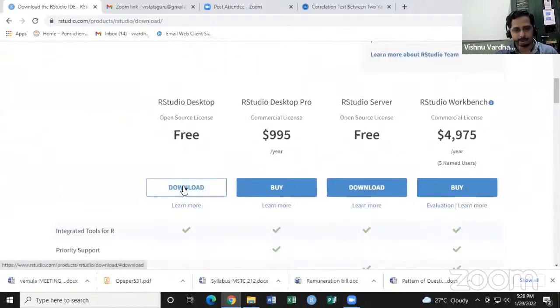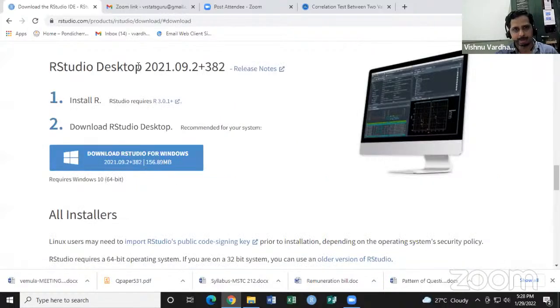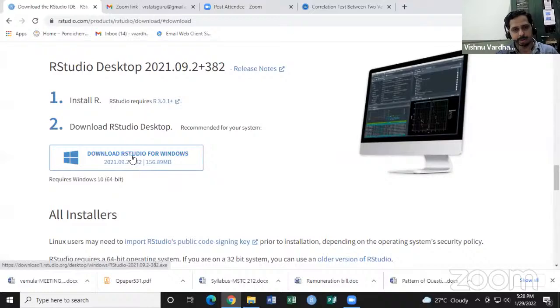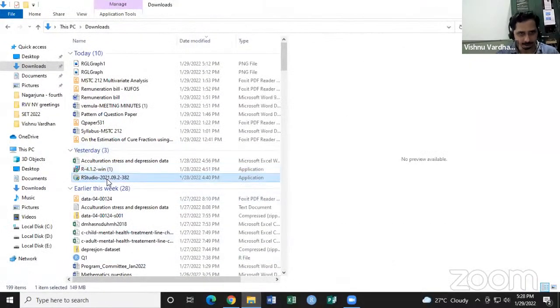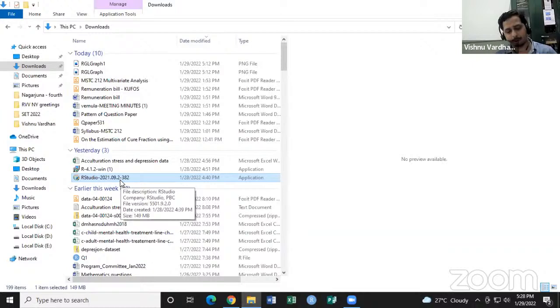Free download. Click this download button. It will take you to this page. Now click on this blue download button. Already I have downloaded. It is also there. Do the same process, almost similar steps to what you have done with R.